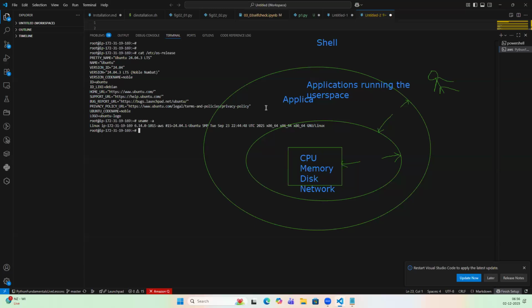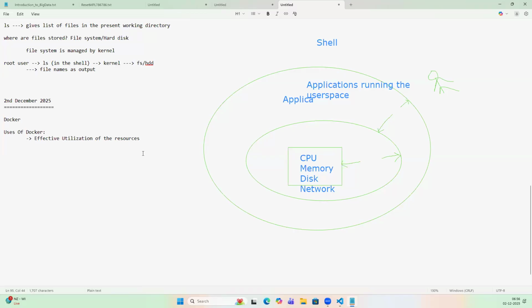Basically, we have two types of CPU architecture. One we call x86 or x86-64, where x86 is 32-bit. You see this CPU architecture in Intel and AMD based processors.